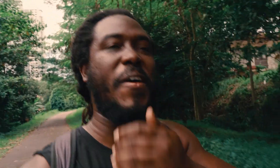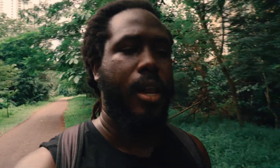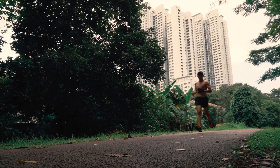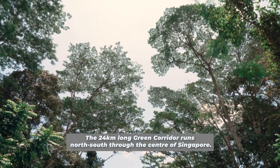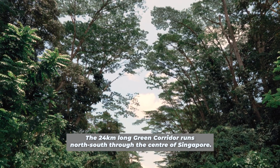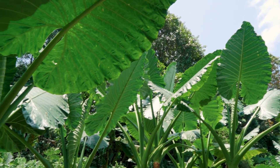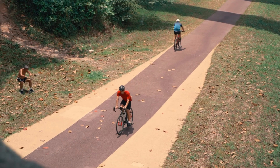Look at this — I just started and I'm already drenched in sweat. What's up y'all, welcome to another adventure Saturday. Today's adventure: I'm heading to the Bukit Timah Nature Reserve, going to take a track through lots of nature, up to the summit — the highest point on mainland Singapore. I could have taken a bus, but I chose to start my adventure on the Green Corridor.